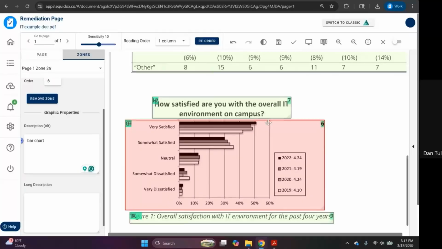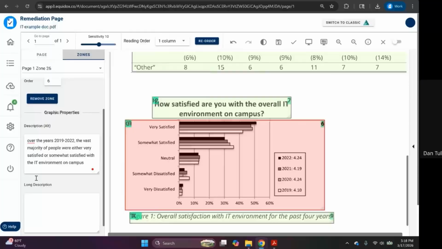So when I look at this bar chart and I take a step back, what am I really gathering from it? I am seeing that over the years, 2019 to 2022, the vast majority of people were either very satisfied or somewhat satisfied with the IT environment on campus.